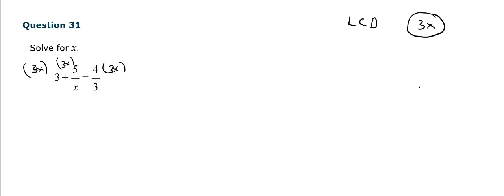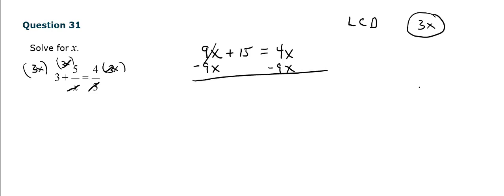So the first, we're multiplying 3x times 3, nothing to reduce, so that gives us 9x. For the second one, x goes into x one time, so that just leaves us 3 times +5, which is +15. And for the last, 3 goes into 3 one time, and that leaves us 4 times x, which is 4x. Now we're going to isolate our variable. Since it's already isolated on the right-hand side, we're going to move the 9x from the left-hand side to the right-hand side by taking its opposite.